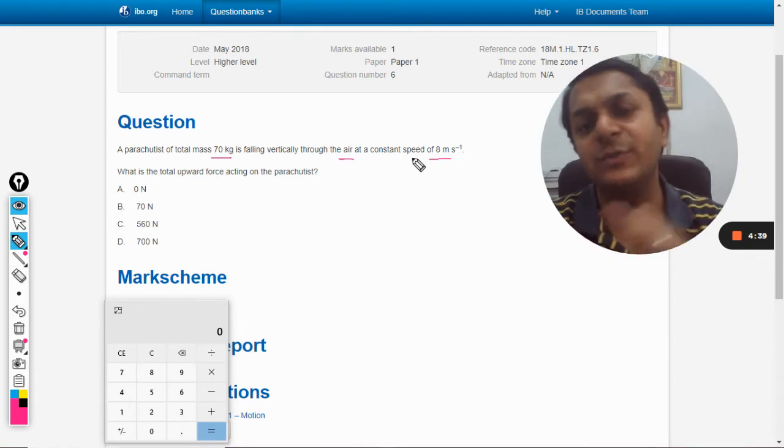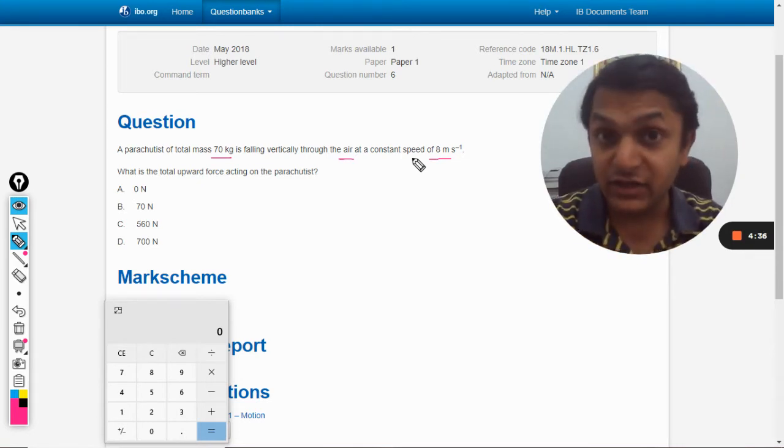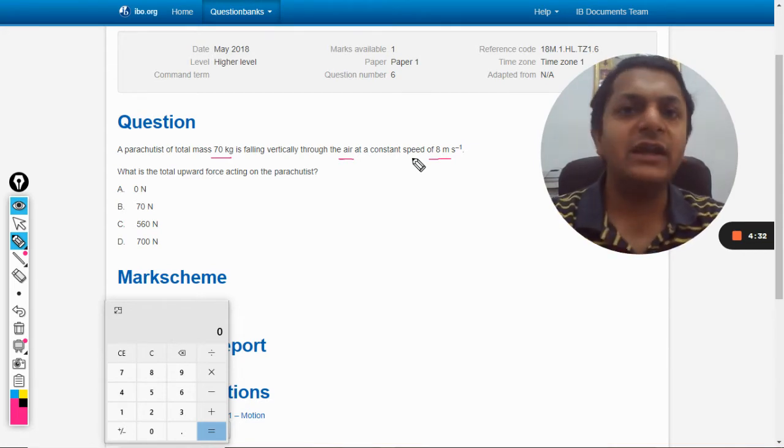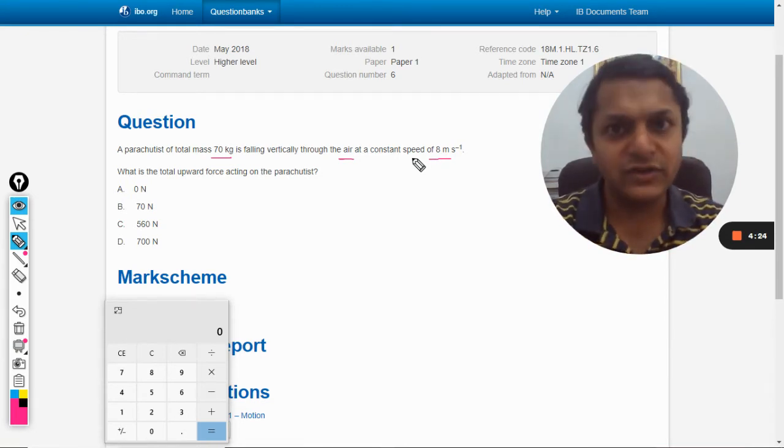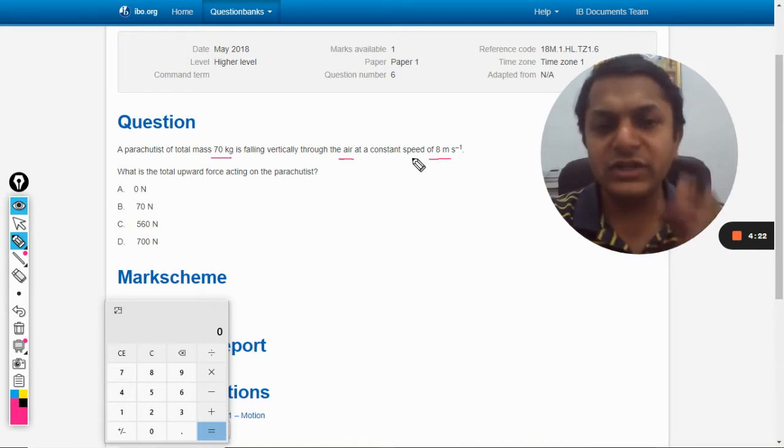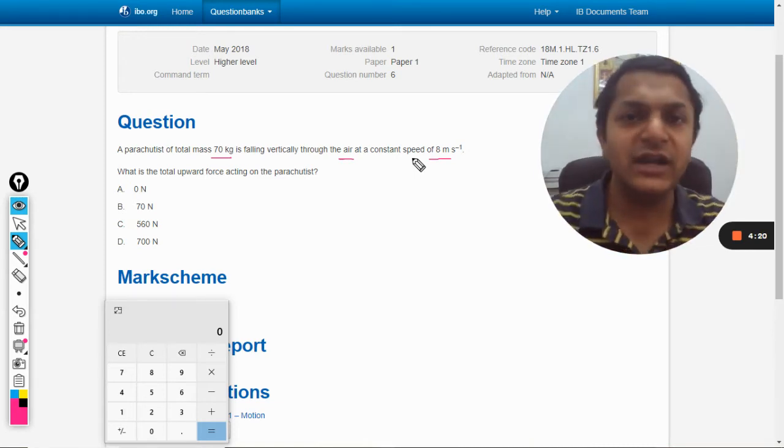It would be acted upon by gravity, by the force, by weight, and thereby it would be getting accelerated by the acceleration due to gravity, that is 9.8 meters per second squared. So it means velocity cannot be constant. If it is written in the question that it is moving at a constant speed, it means there is an equal and opposite force acting on it.